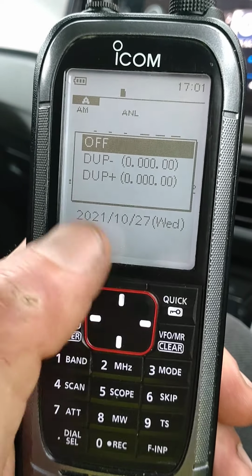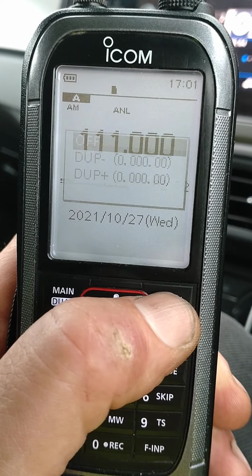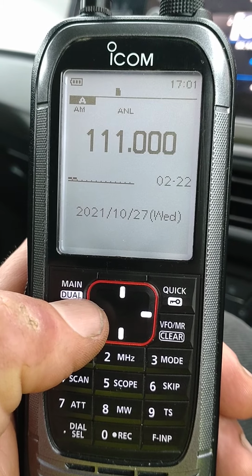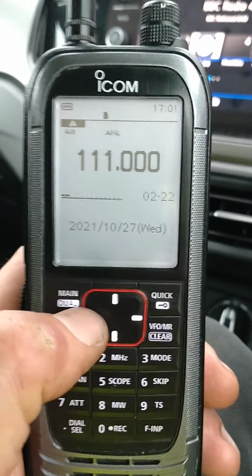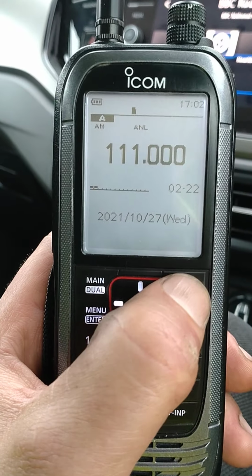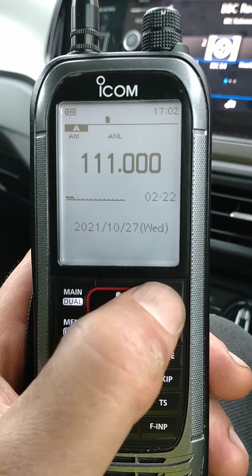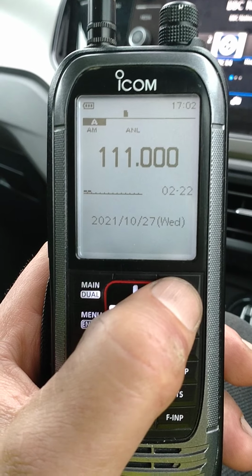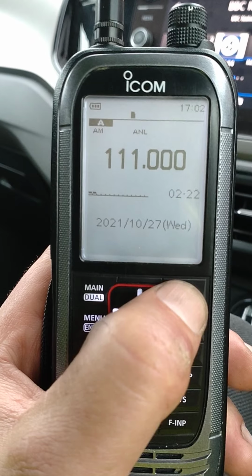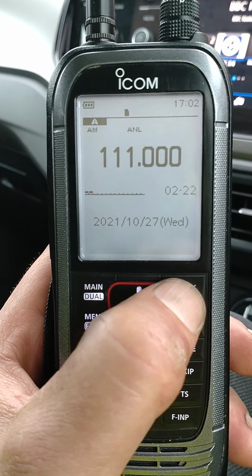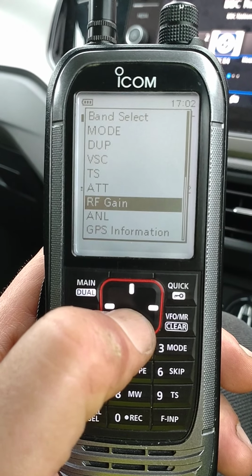Duplex, again. Yeah, you don't really get duplex with airband. I think one of the reasons is that it just overcomplicates it, whereas AM modulation is very reliable. You don't have to worry about codes and tones and stuff, because communication is critical with the airplanes, obviously. Having a digital system or a data code would just complicate it. There's point-to-point communication with no interruptions, no complicated protocol to go through and no duplexer to break down.